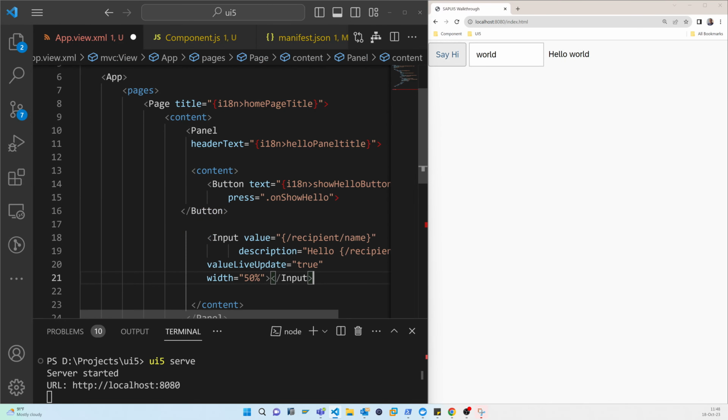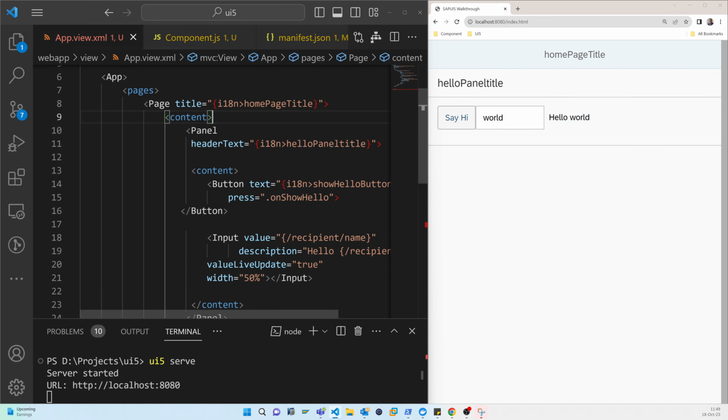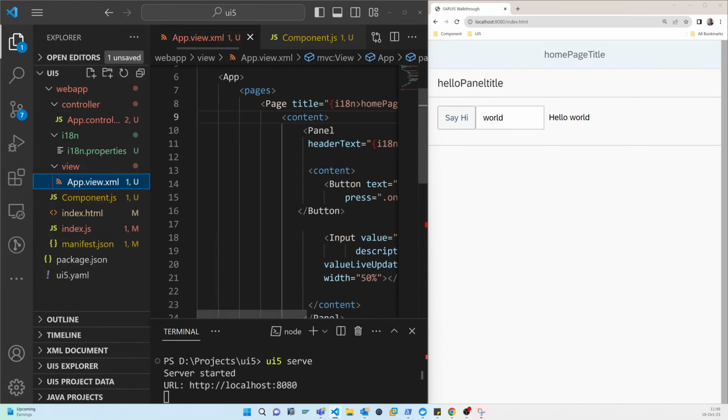So now if we refresh, you can see that it's already divided into two parts: one is the home text and another is the hello panel. So what we have to do is create these two variables inside the properties.